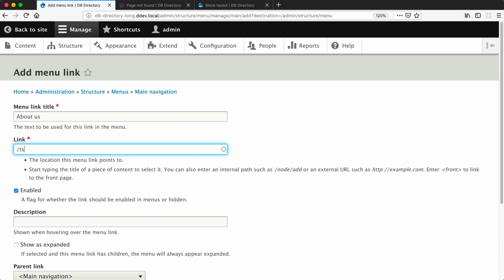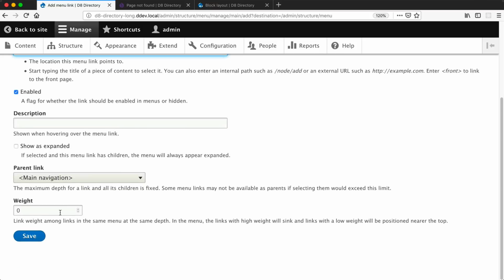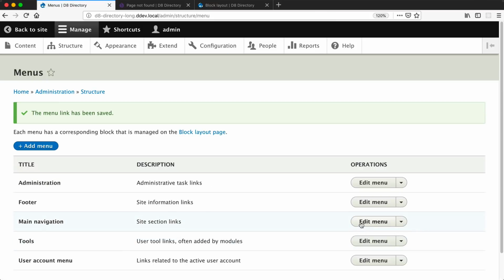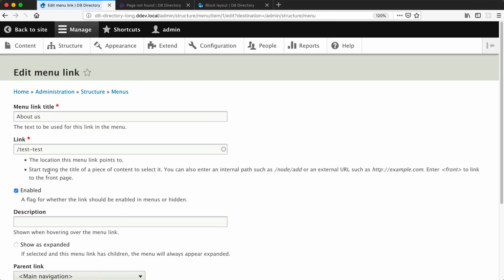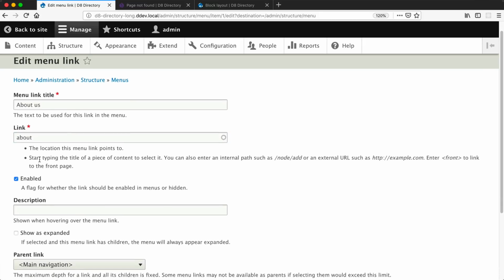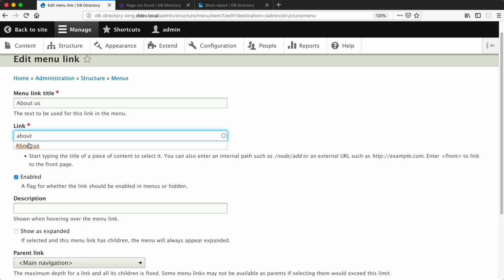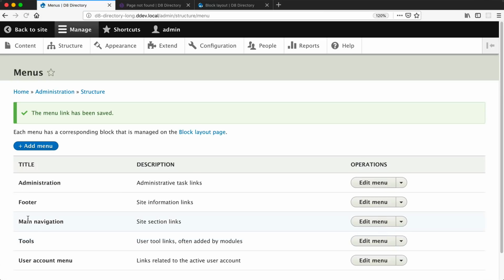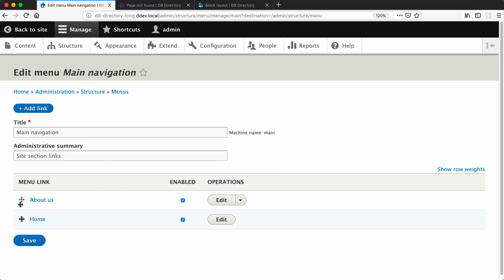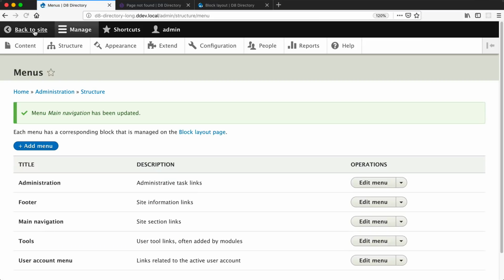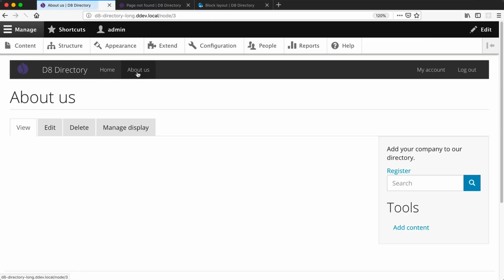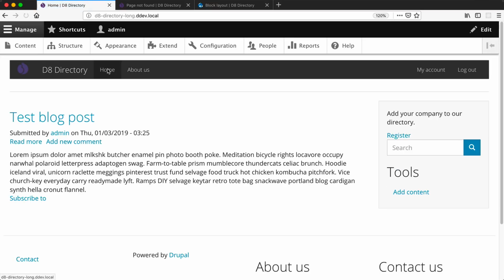But let me just check if you can actually just point to a route that doesn't actually exist. I'm curious. Oh, it does. Okay. Interesting. Okay, let's just fix this up. What is it? About us. Do that again. About us. Awesome. Selected it. Let's just reorder it. And then we go back here and you can see we have an about us page, which is pretty cool.